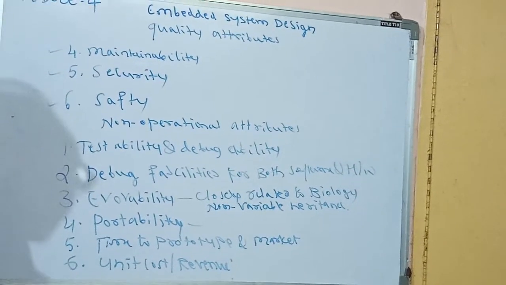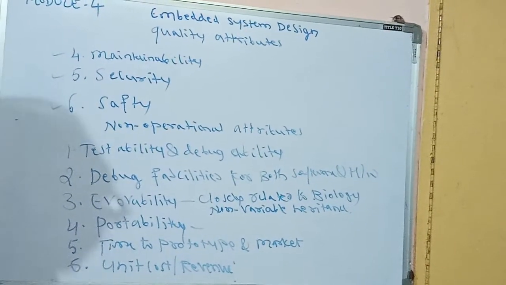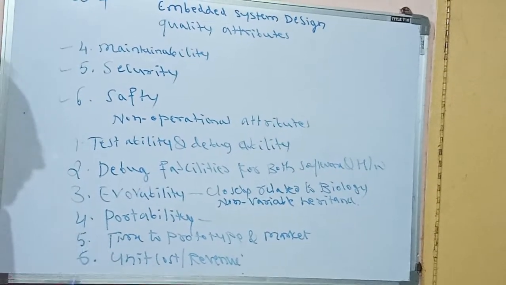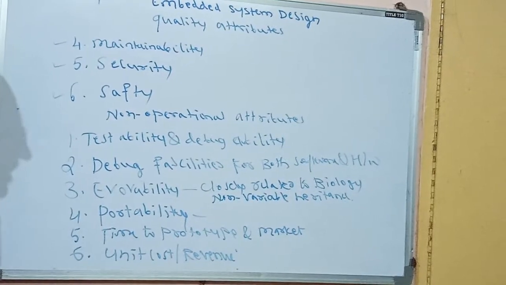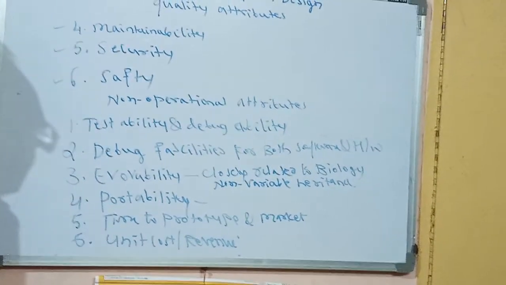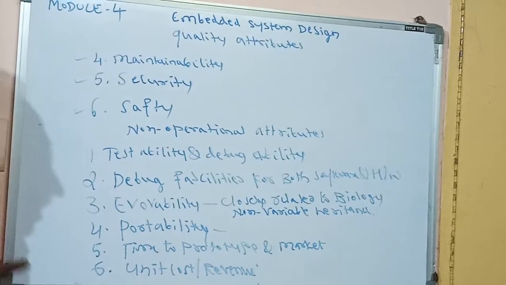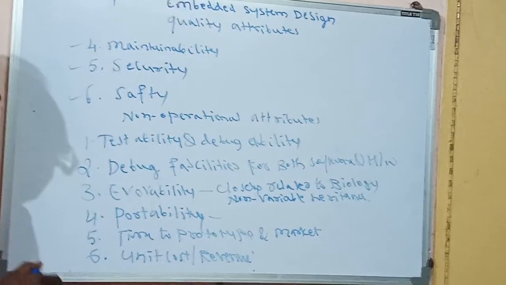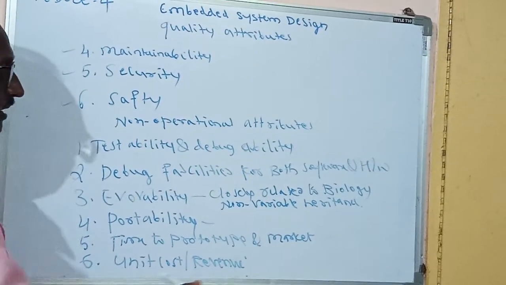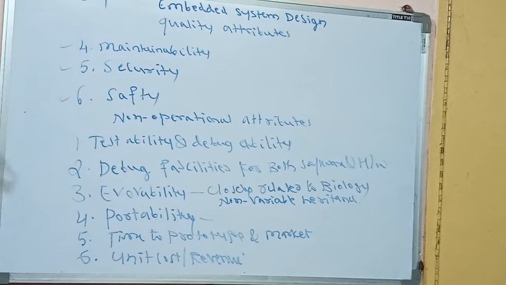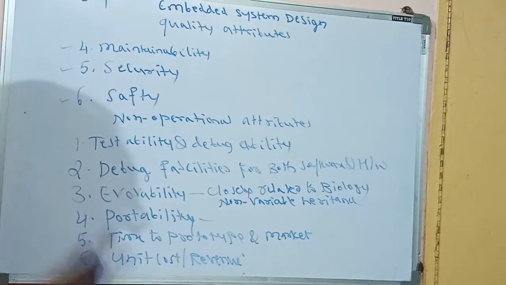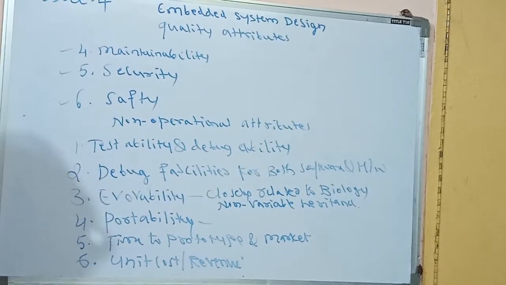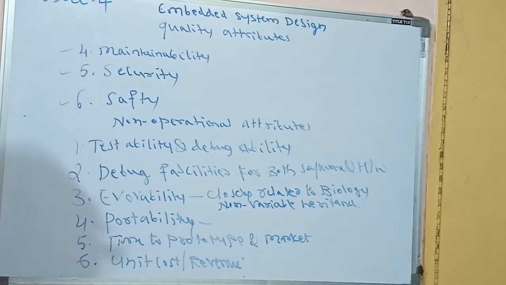And the last non-operational attribute is unit cost for revenue. If you design and develop your system, you can evaluate it on different parameters. Market strategies are also most important, and how much cost you have to fix for your system, and other companies' rates also you have to bring into the picture in a competitive market. Then only will your system be sold and the customer purchase it. Then collection of the revenue is most important for the designing issues. So these are the important non-operational attributes.